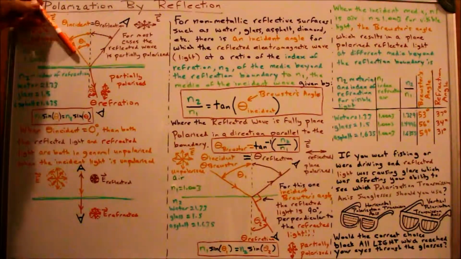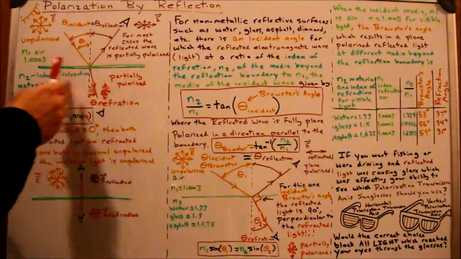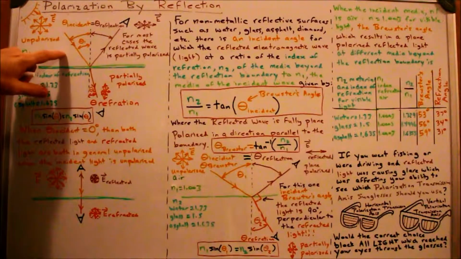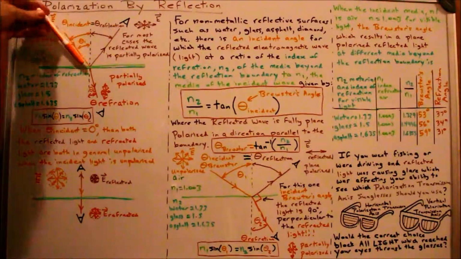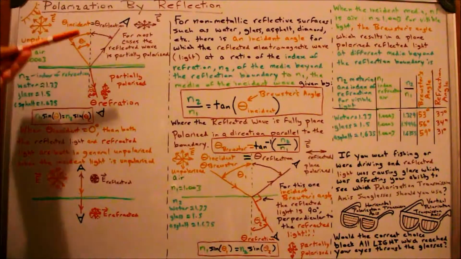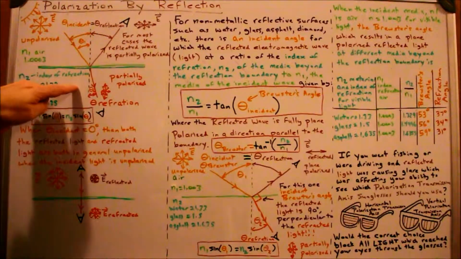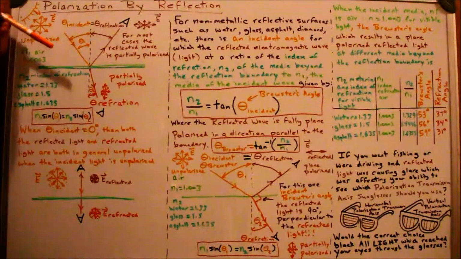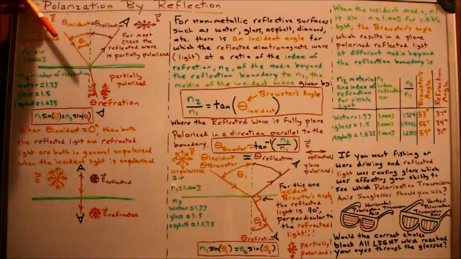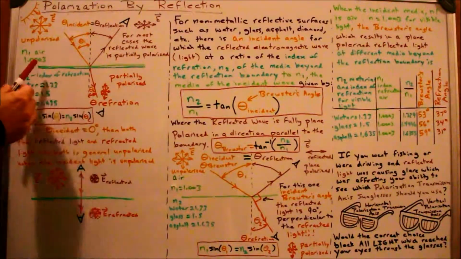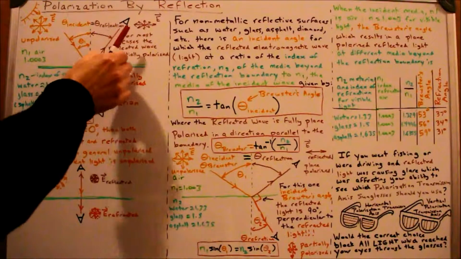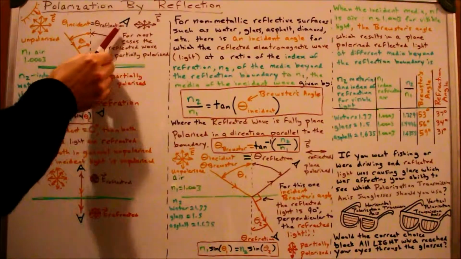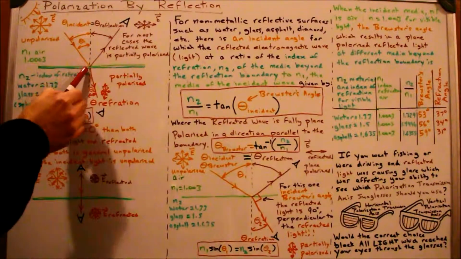And that incident light, I'm having it reflect off this boundary between different media. For this example, I'll be talking about air as the medium that this incident light is coming through and reflecting back through, and then it's refracting into another medium, for example water, glass, asphalt, etc. And in general, when this unpolarized light reflects up, I have an eye here to show what we would see with this reflected light, which reflects off that boundary.